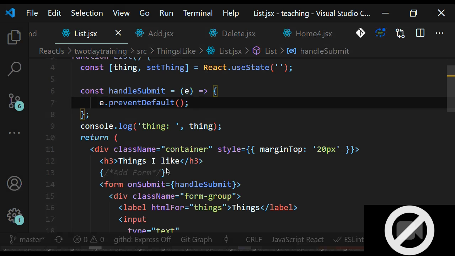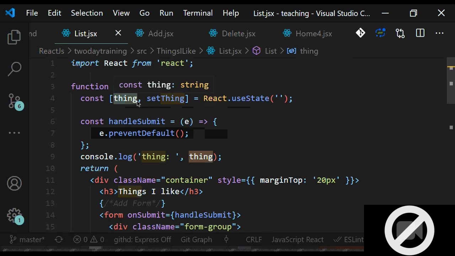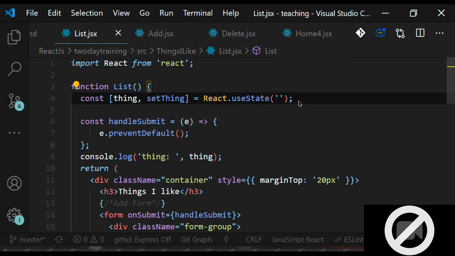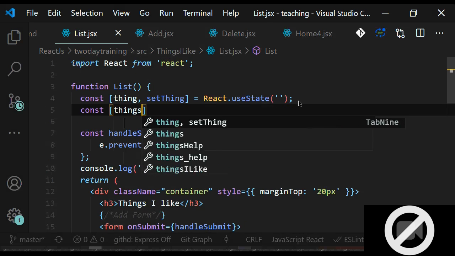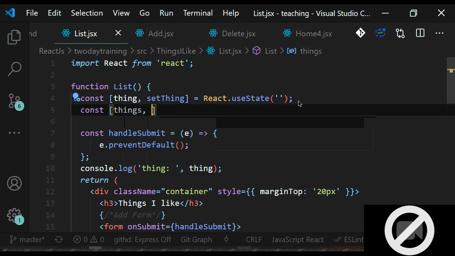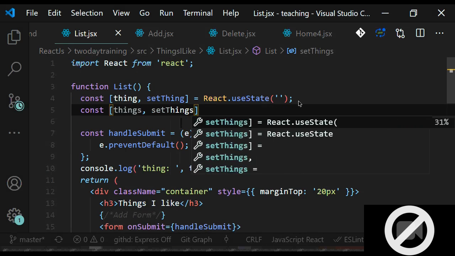Now I have to put whatever thing is coming in some array. So I will create another state variable. This will be things. Things will have all the things which I have.